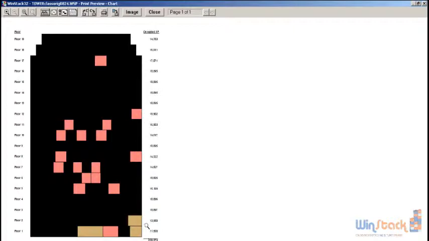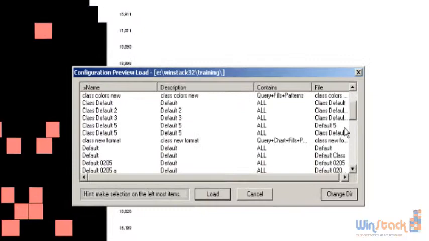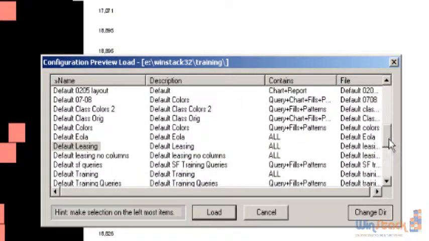And we worked up two formats very quickly, something like this showing the number of occupied square feet on each floor. And then they really wanted to be able to have another image like this without these columns, because they wanted to be able to take this and bring it into an Excel spreadsheet and compare different buildings. So we just created another template, which was default leasing without the columns. Notice again, it's the same tenant information, but we just loaded different templates to display the information different ways.